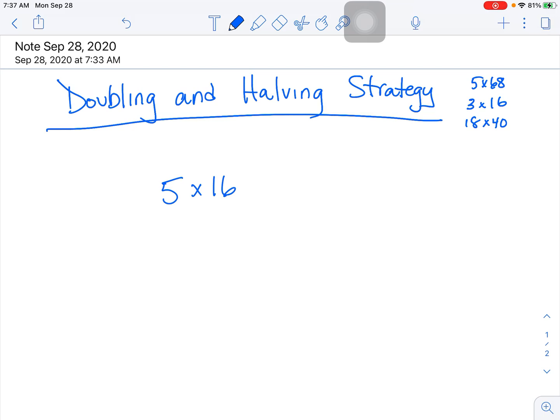So this is a strategy that can be utilized with multiplication, okay? It will not work with all of your strategies, so you can't do this with adding and subtracting. You can do it with multiplication, and then we'll discuss if this is a strategy that we want to use for division. So let's just focus on multiplication at this point. Remember in multiplication that we're always going to have three parts of our equation, okay? So we are going to have our two numbers that we use to multiply, and these are considered our factors. It's these factors that we can double or halve in order to try to get an answer that will be a little easier to find.